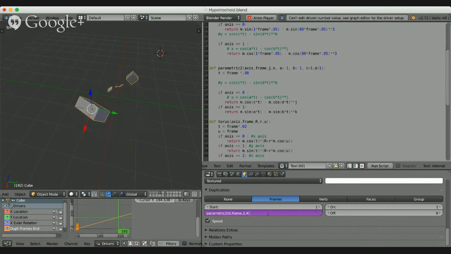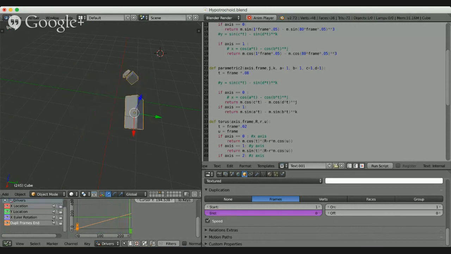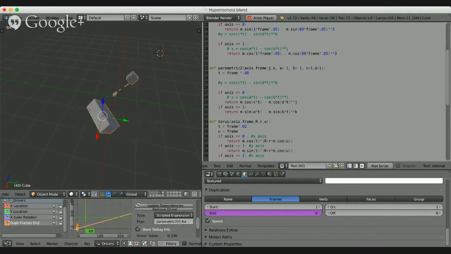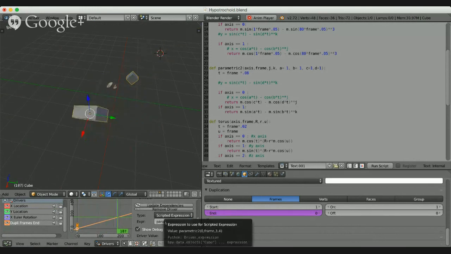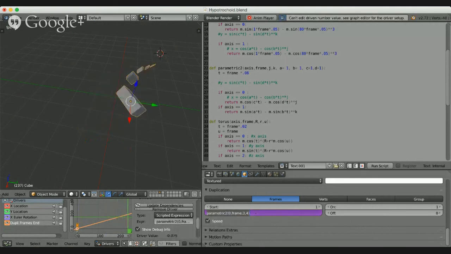It's not liking that. So I'm going to go over here, duplicate frames end, update dependencies, driver. Okay, so there's apparently something I'm missing here. So it sometimes works, sometimes it doesn't. I'm not quite sure why that is.